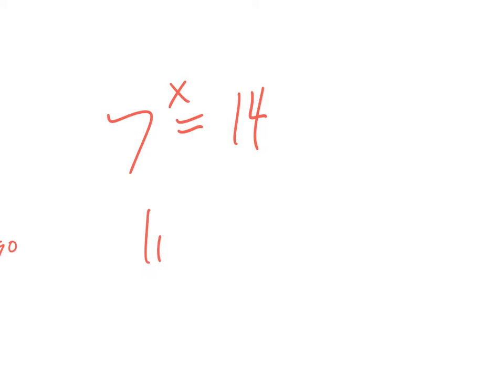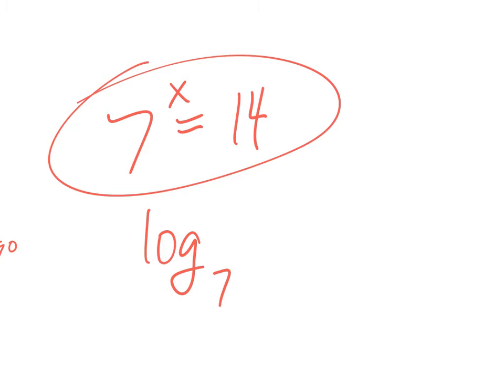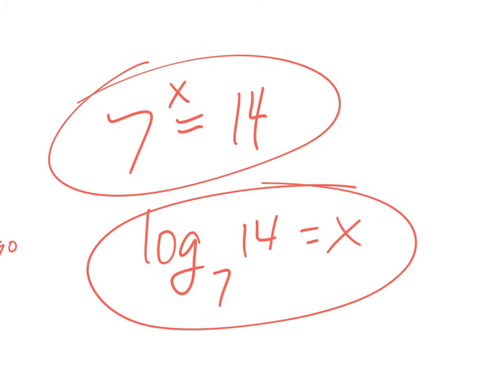So the answer for this one is log base, what's the base? What here looks like a base? 7. Log base 7, and they never go in order. Try to remember that. They never go in order. Log base 7 of can't be x because he said it never goes in order, so 14. And that is actually superior to what your calculator would say. Know why?